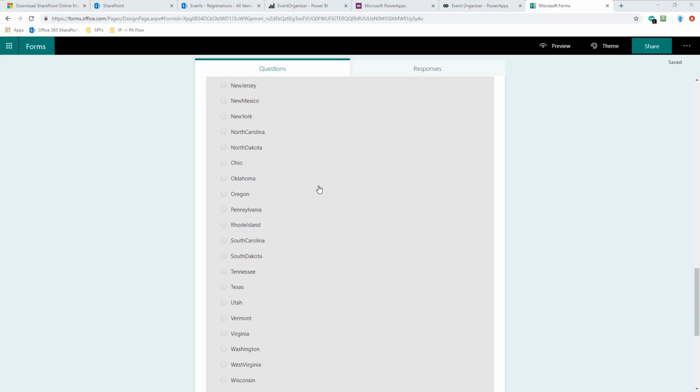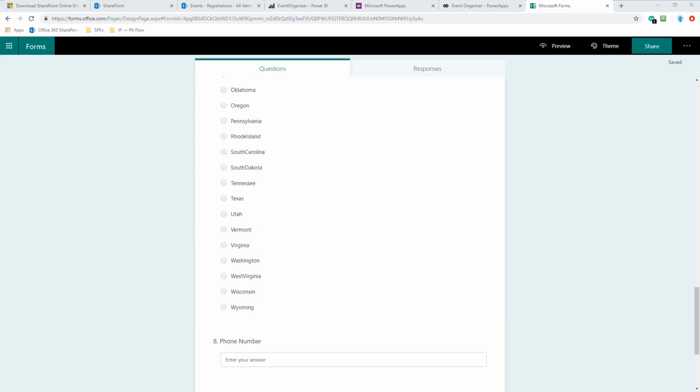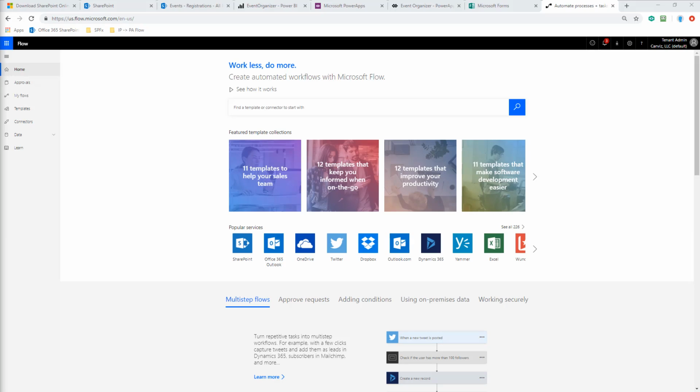And the form is saving all the time, so anytime you would exit or make a change here, your form is changed. So now what we're going to do is create a connection in Flow so that we can use this form. To create the connection in Flow, in your web browser, go to flow.microsoft.com, like you can see I've done here. Sign in with the same credentials you used to sign up for Flow. Then in the left menu, expand the data section and select Connections.